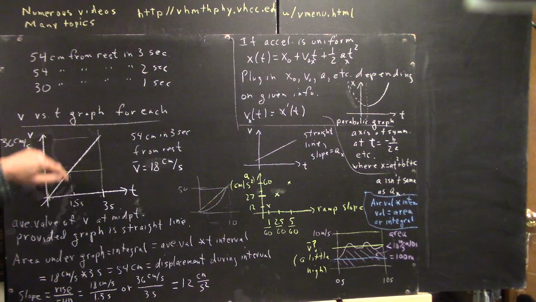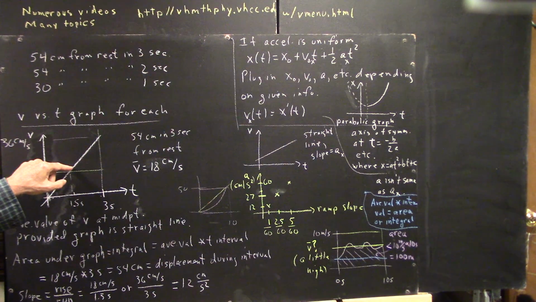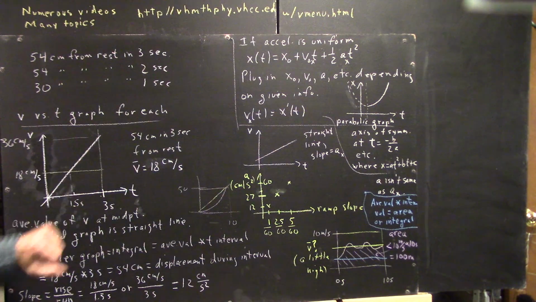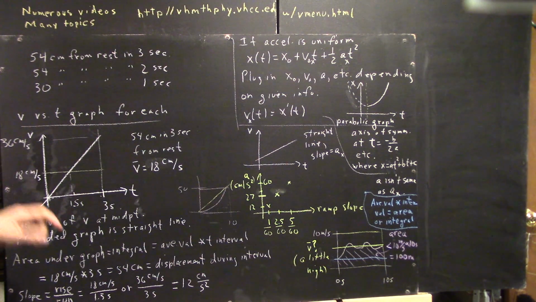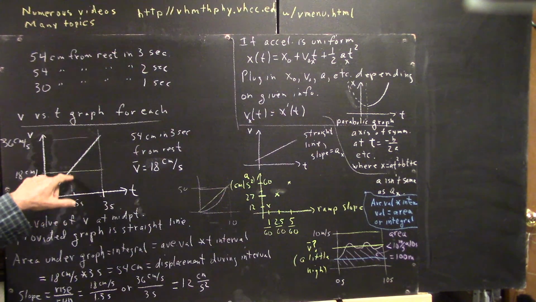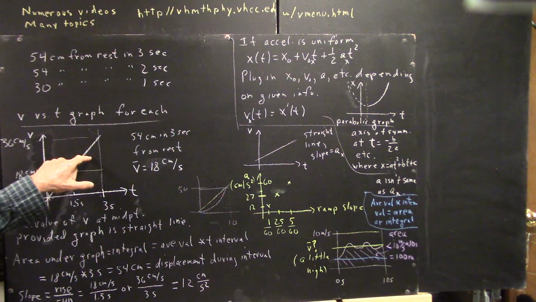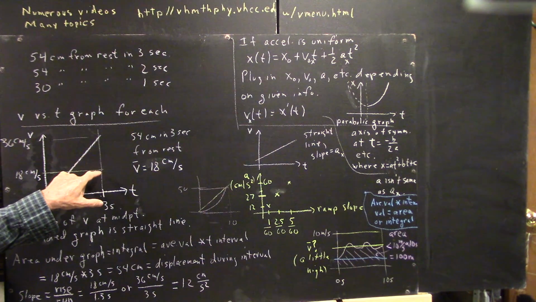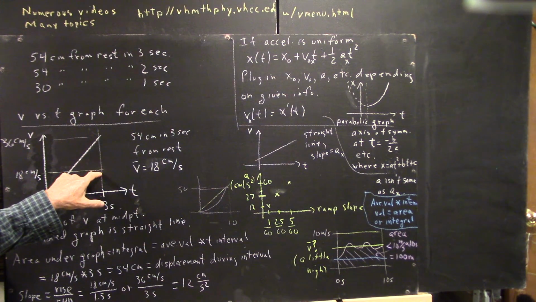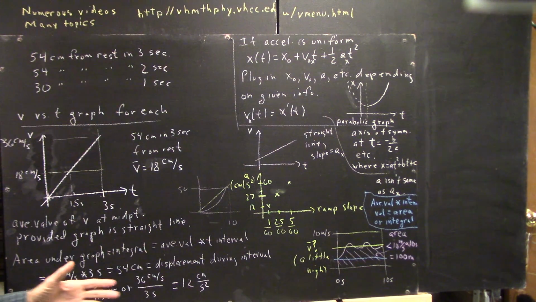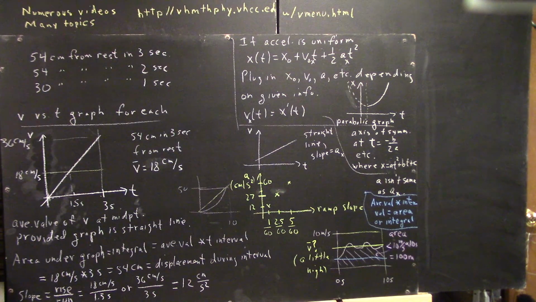I said, okay, let's go to the middle of this interval, which puts us at the middle of this straight line, doesn't it? Because the straight line has a constant slope. Constant slope means that this triangle here, which has a run of 1.5 seconds, has to be geometrically similar to this triangle here, which also has a run of 1.5 seconds and the same slope. Now you really need to sort out why it says that. Why does it say that?